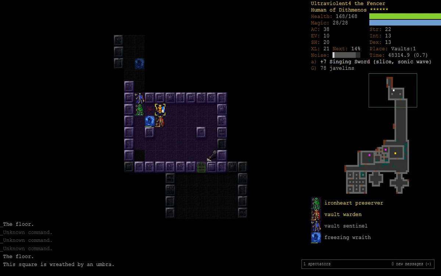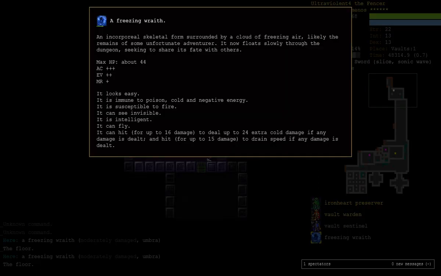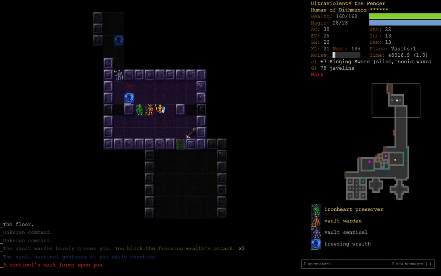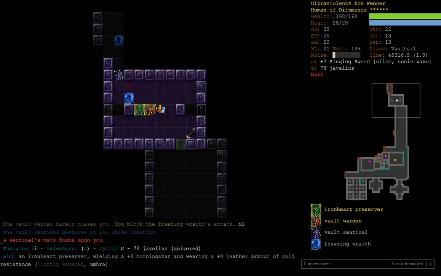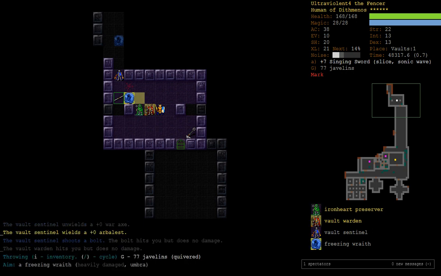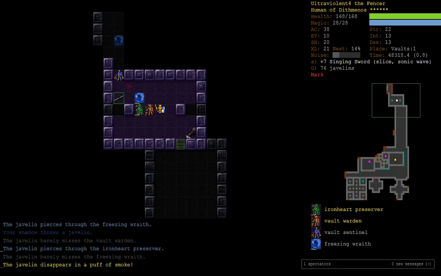Alright, the really scary thing here, well, a lot of this is scary, but the thing that you might overlook is that a freezing wraith can slow you. And being slowed is very dangerous. So I'd like to try to get... Oh, we got marked. Okay, here we go. I'd like to try to get away from the freezing wraith and to see if we can kill it without being slowed.